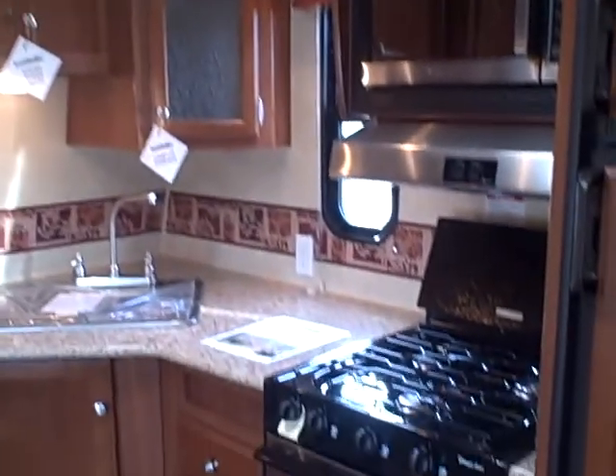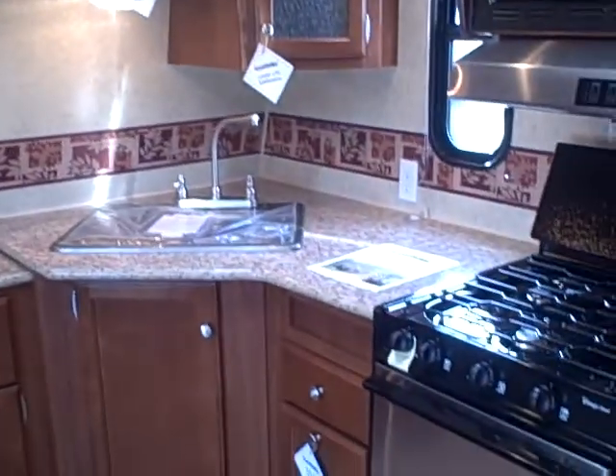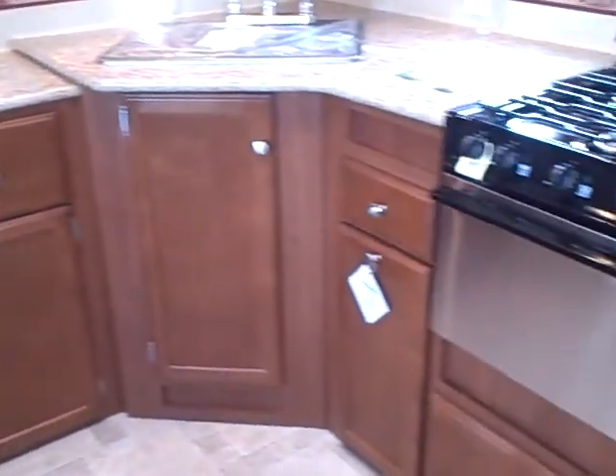It's got recessed mood lights that you'll find in a lot of luxury high-end RVs. Your kitchen is located in the front corner. Look at all that cabinet space and countertop space — lots of room for silverware, pots, and pans. Take a look inside this corner hatch — lots of room, with overhead storage as well.